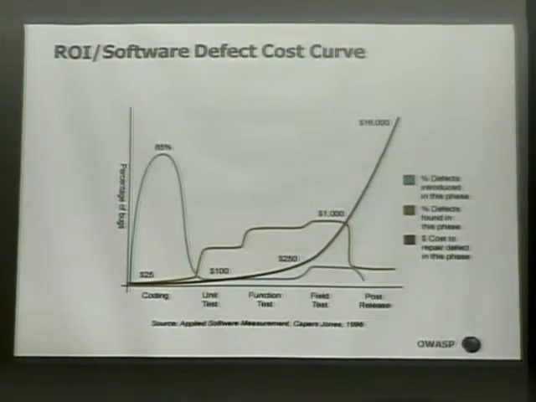Right? So if you start embedding a little source code analysis a little earlier on, you're going to start detecting those problems a little bit earlier on. And I would say that you could probably move this. They're looking for functional bugs, but I would say this would probably map very well to security as well. Security defects are introduced early on, and the earlier you detect them, the more likely it is to cost less to fix them.